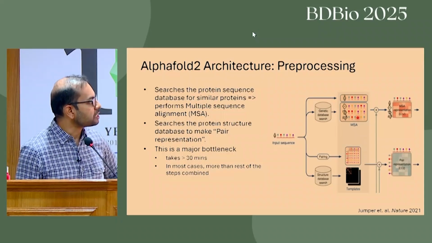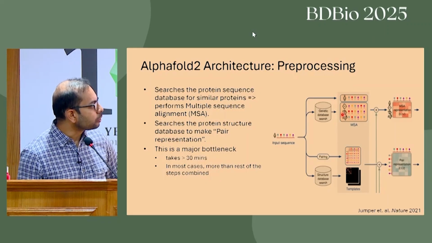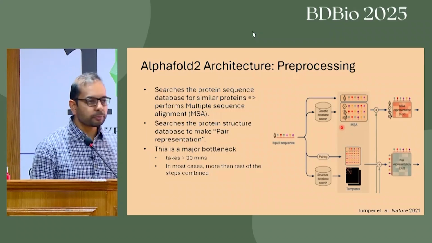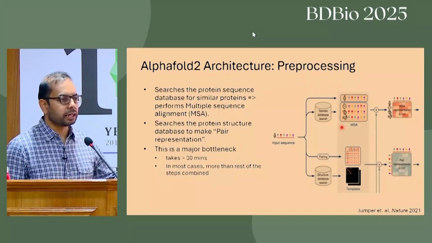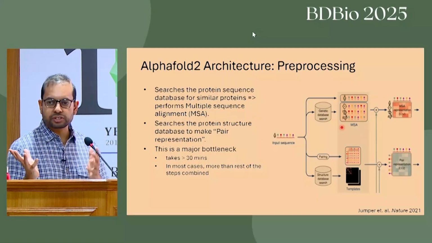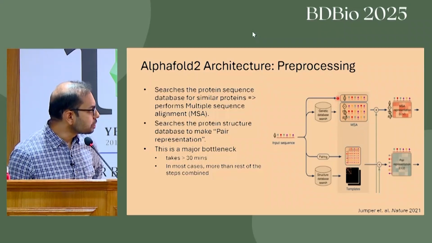So this is what MSA is, and you can see that maybe the input sequence was from human, but you got sequences from different animals as well. For example, hemoglobin will show up in all the animals. It may look a little different in sequence, but it will have a similar structure eventually because it is performing the same function. So this is one part.